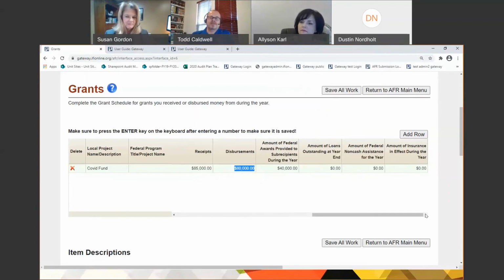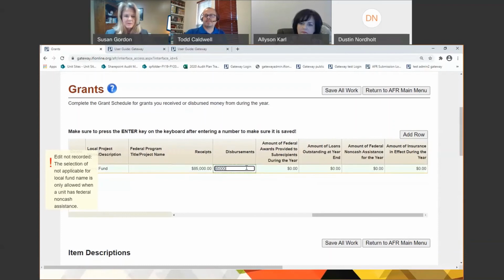That's probably going to be rare, but you would enter any amount that you did. Any amount of loans outstanding at year end related to the COVID, there shouldn't be any non-cash federal assistance for COVID. There shouldn't be any. And the amount of insurance in effect during the year for COVID grants, there shouldn't be any.